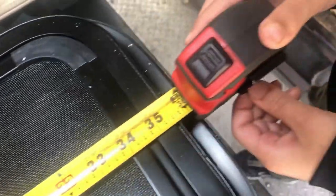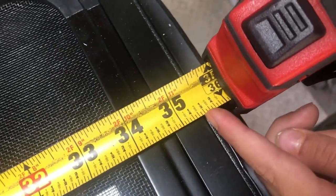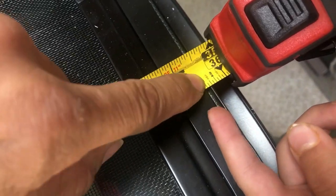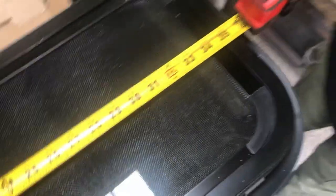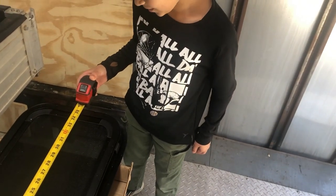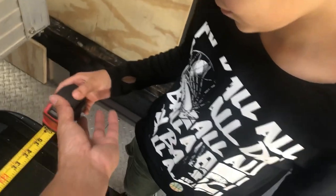Hold on, there we go. You gotta pull on it. So what's the new measurement right there? Right where the edge. No, no, you gotta do it right here. It is 5/8. So what's the total measurement? 35 inches and 5/8. Perfect. So we're gonna have to make the cutout that tall.